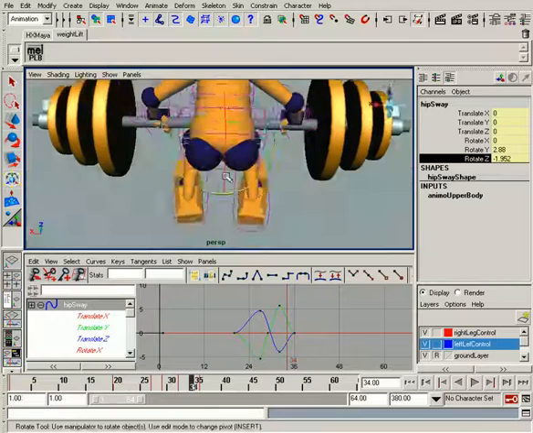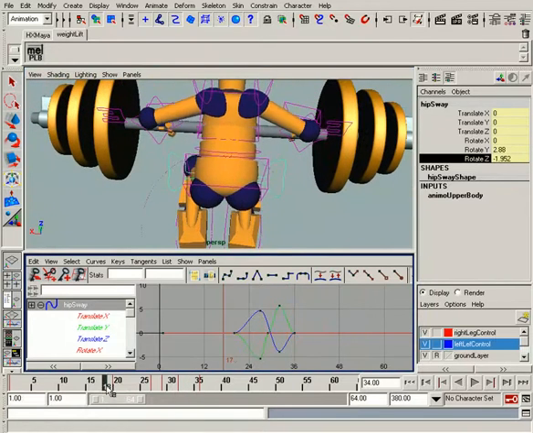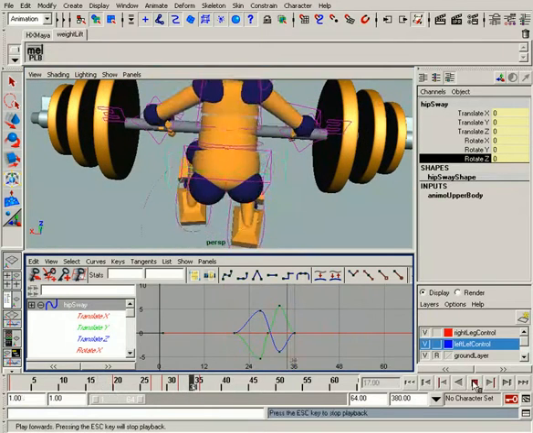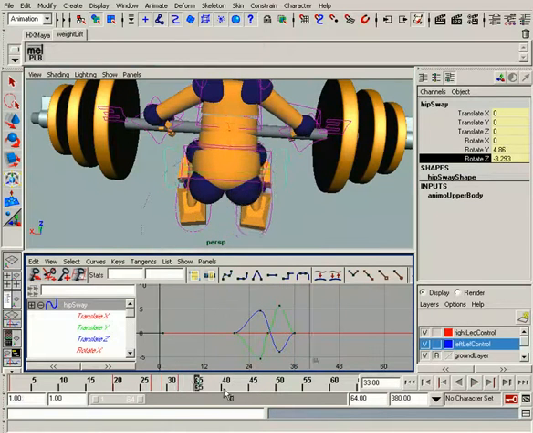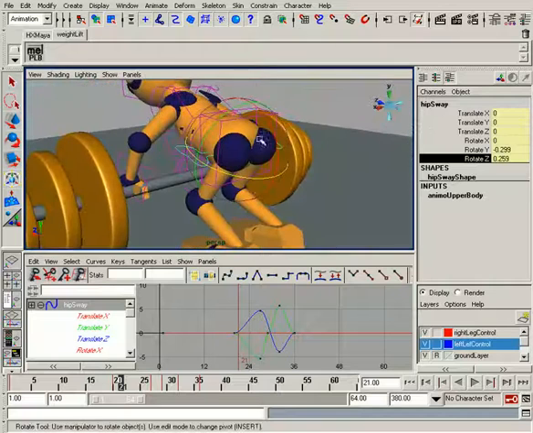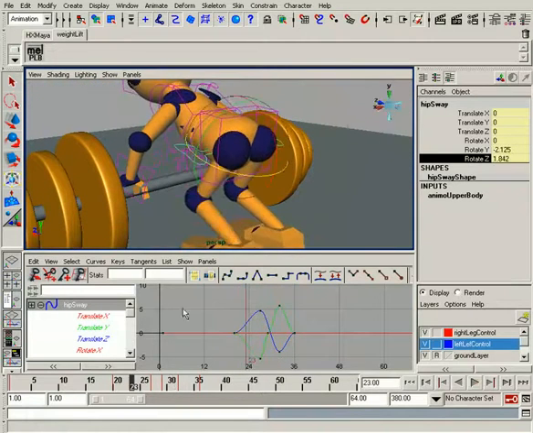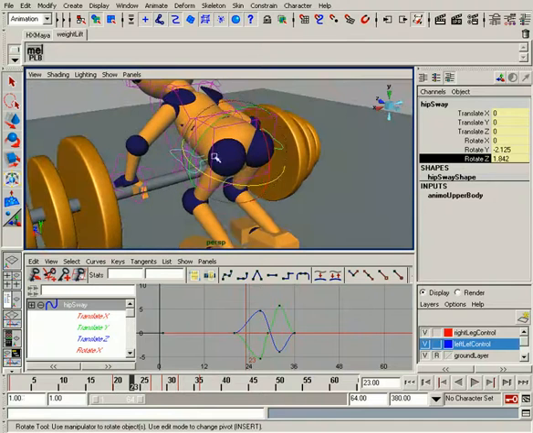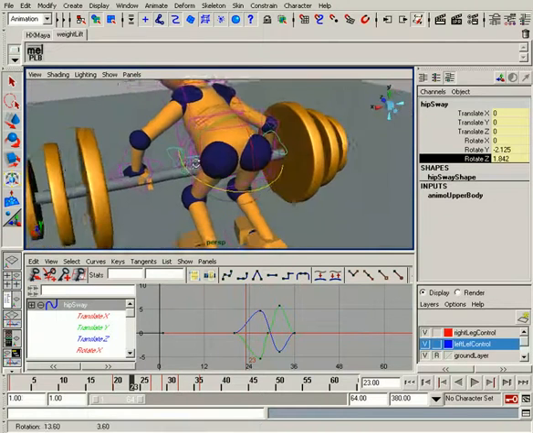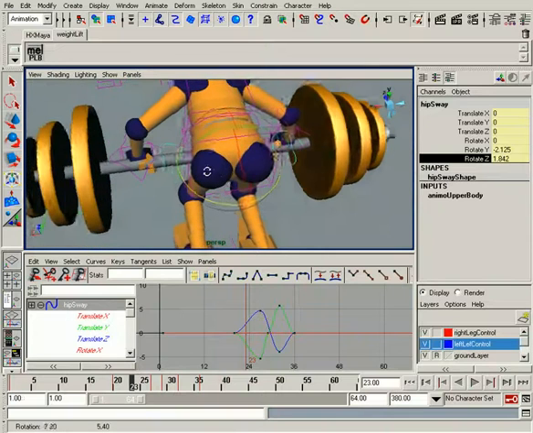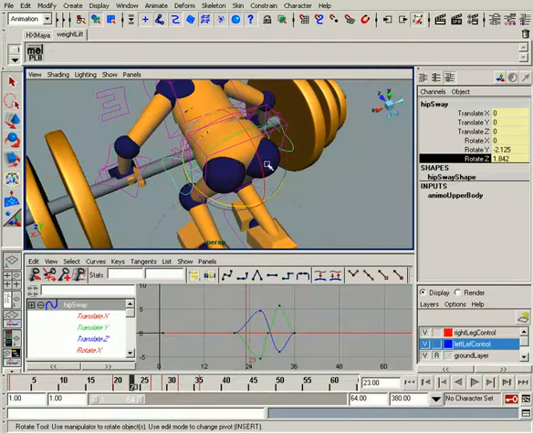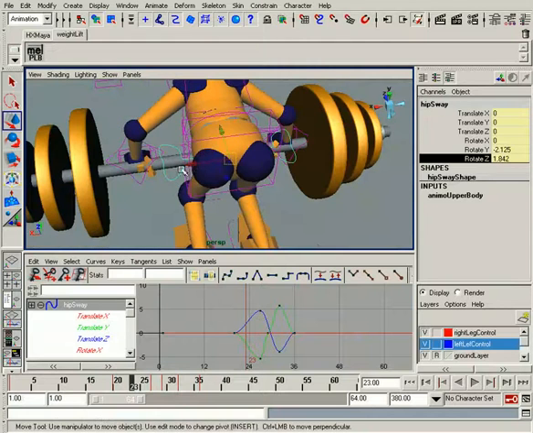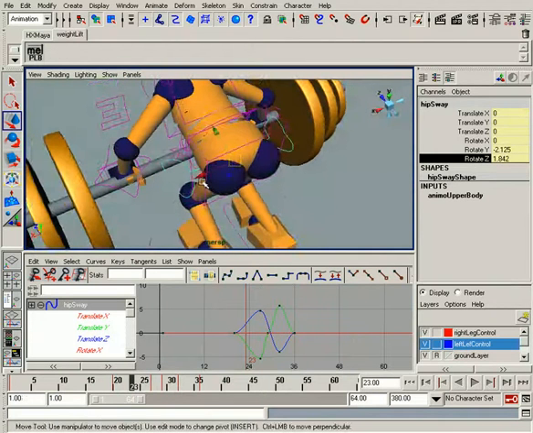And we can check it out from more of a top angle so we can see our motion from there. We don't want to only look at our animation in one view, just in case we end up missing something. Alright, so that completes the rotation motion, and now we can work on the translation. And all we need to worry about is the translate X and the translate Y.